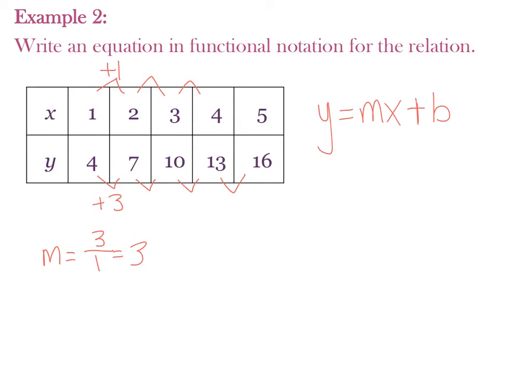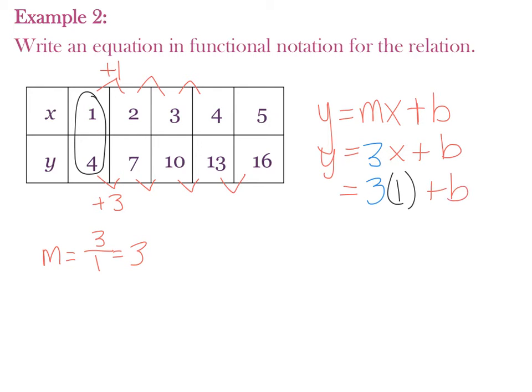We're going to go ahead and substitute that in for m. And then we're going to have to figure out, is there anything else besides multiplying the inputs by 3 that I need to do in order to make this fit this table. So if you pick an ordered pair group, and again, I usually pick the one that looks the easiest, so I'm going to use 1 and 4. So they're saying when your input was 1 for x, and that's going to get multiplied by your slope, which was 3, that our output needs to be, according to this table, a 4.